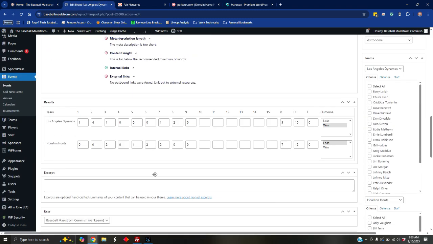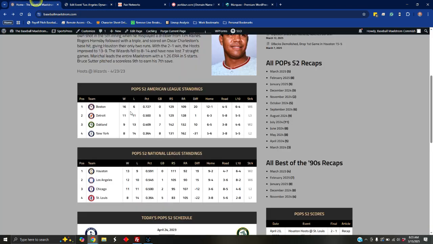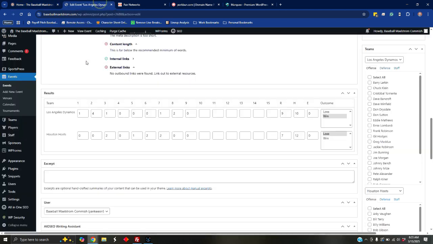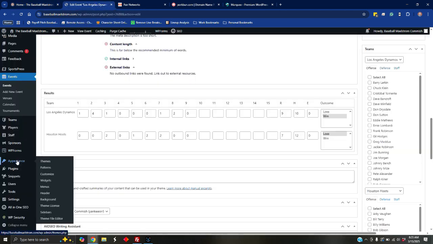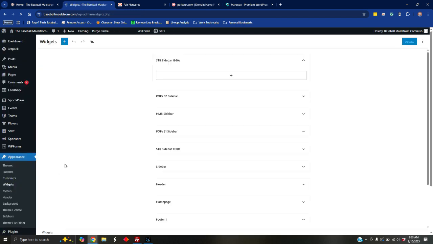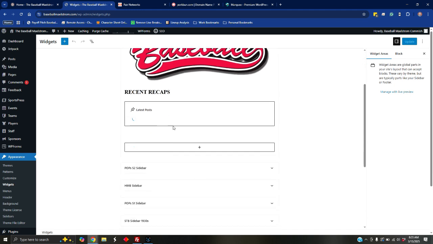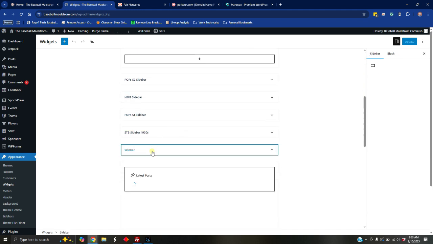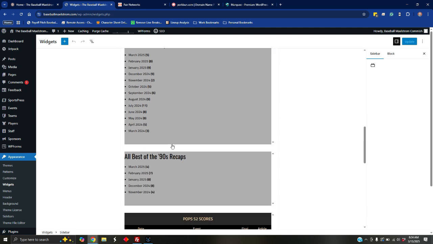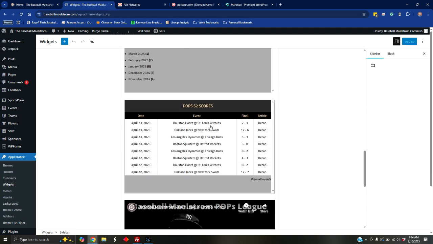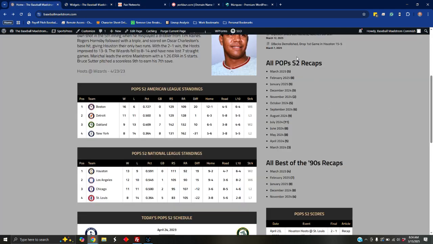When I update the event with the results, it automatically will update wins and losses for these tables that have been created to be put on the web page. A lot of this stuff is done through the Appearance tab and widgets. So if you come up here to widgets, kind of showing you some behind the scenes stuff here. You'll notice that I have a sidebar that I can put the recaps. That's how I have recaps on my sidebar here, and the scores. And then I can adjust the dates to show what scores I wanted to show. This is everything you see in the sidebar here on the side.